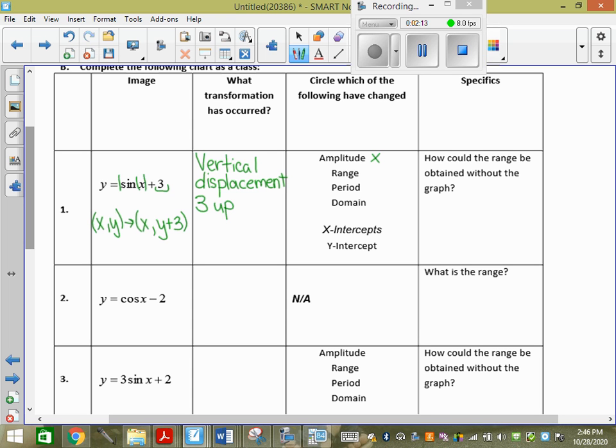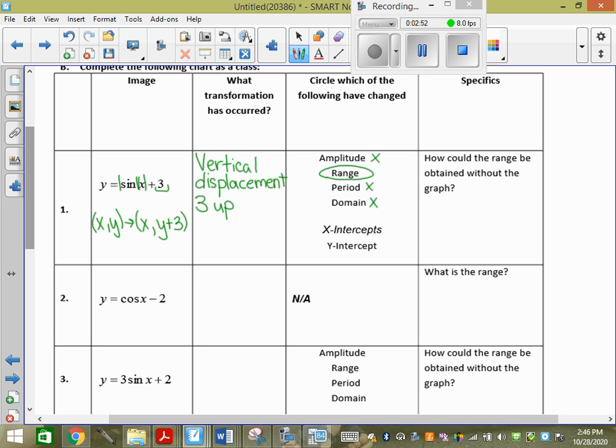So the range changed. Did the period of the graph change? Where do I get the period from? From the B. The period is 2 pi divided by whatever is in front of my X. The B is 1, so 2 pi divided by 1 is 2 pi. Did it change? No. For that to change, I have to have a horizontal stretch. Remember? Changing my amplitude is that vertical stretch. It pulls it longer or narrows it. Period is based on my horizontal stretch. If it's 1, it hasn't changed. It's still 2 pi. My domain doesn't change because it's X ∈ R. So let's give you restricted ones. Nothing has changed in X ∈ R.